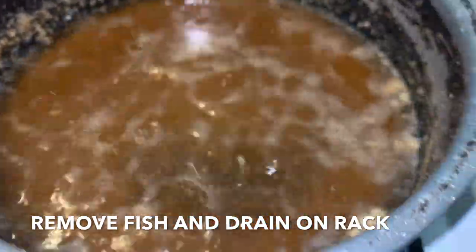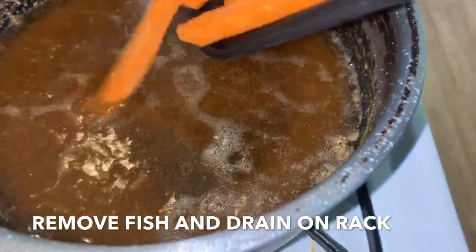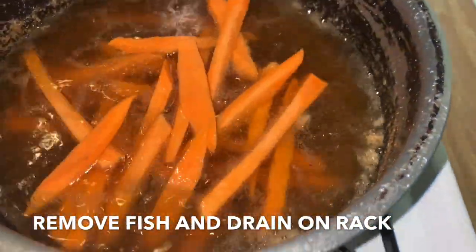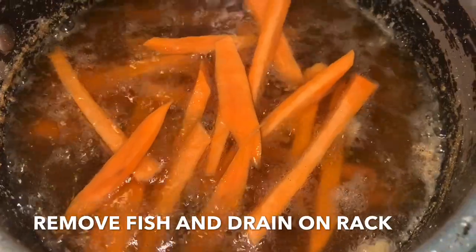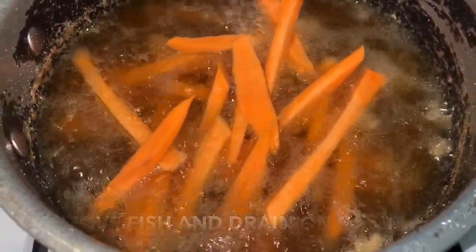Look at the beautiful color. Now we're gonna go in with our sweet potato fries. We're gonna turn the heat up now and let these fry up for about 7-10 minutes. So I'll see you in just a minute.